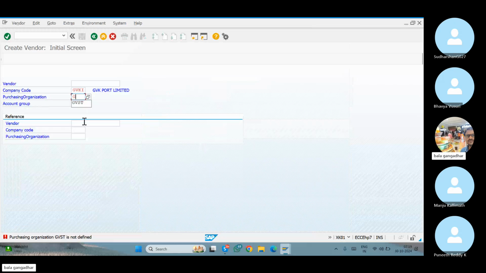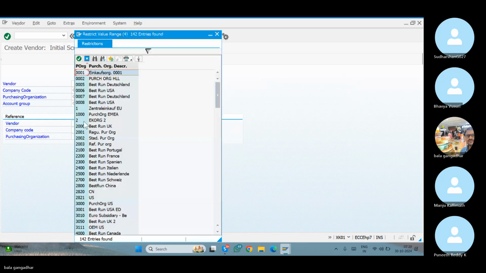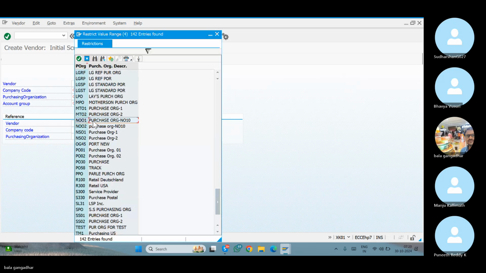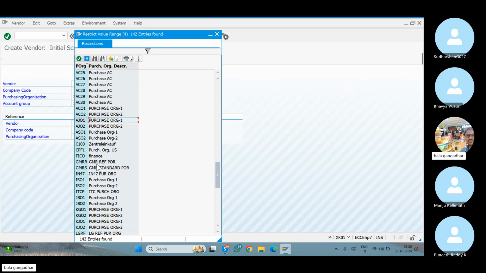GVST is not defined. Press F4. It's not GV, it's a standard GMRS, sorry.